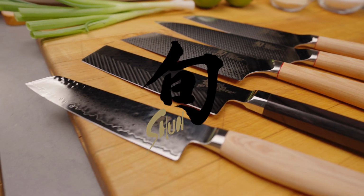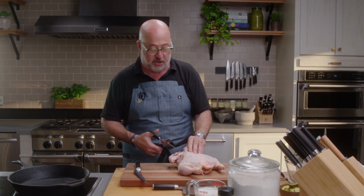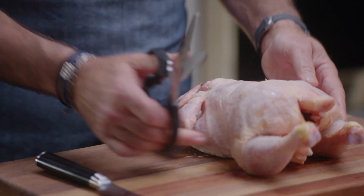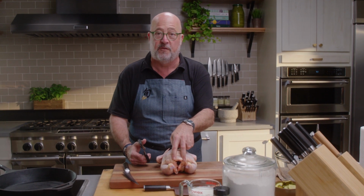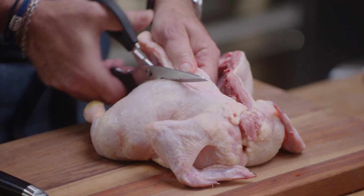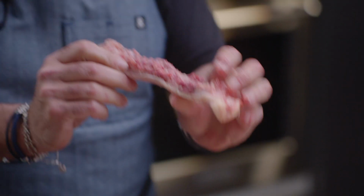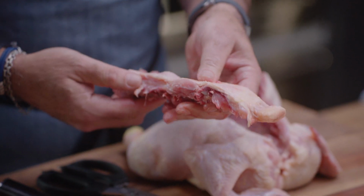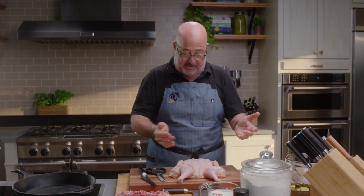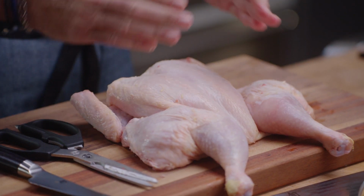So the first thing that I want to do, because it also shows you how you might spatchcock a bird, we'll just show you different moves along the way. Use the chicken's skin color to guide your cuts as you remove the backbone of the bird. If you follow that line, you actually go right through those rib cages and those pieces, and you take out something that has really no meat on it whatsoever, and you can reach down and just crack that. You hear that little noise?